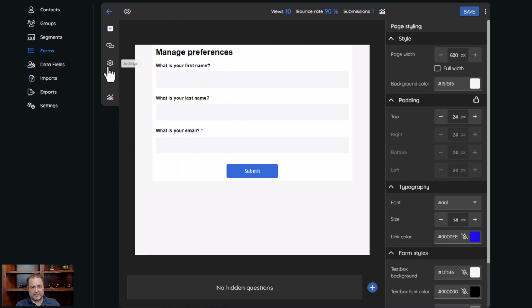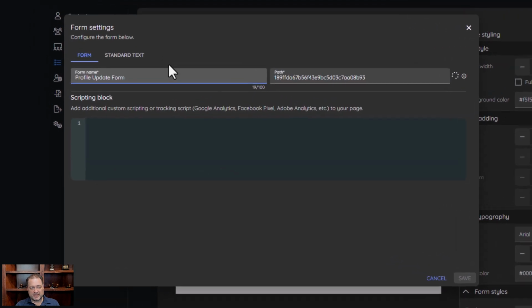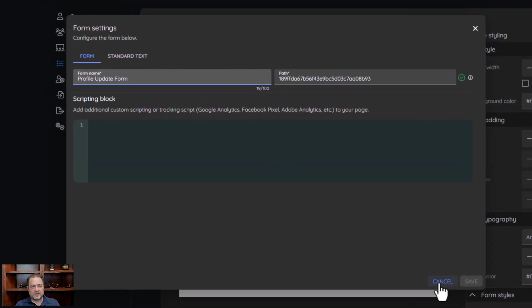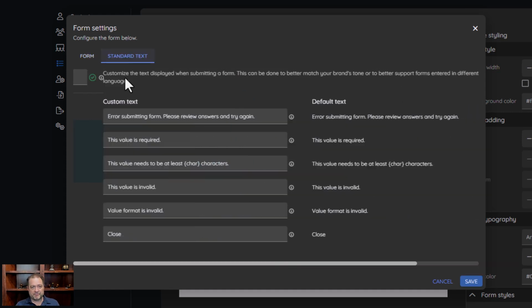We can verify links. There are also some settings in here, mainly for JavaScript if you want to put in a script block. This might be good if you want to track things with Google Analytics to see how many people are going to this page, or if you have some script and you want to do some more elaborate things, then you would be able to do that.